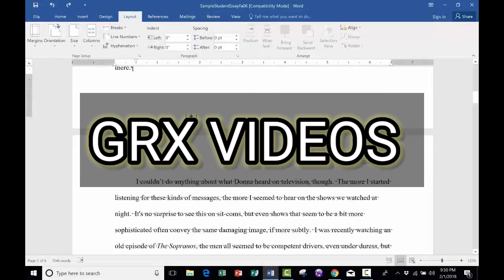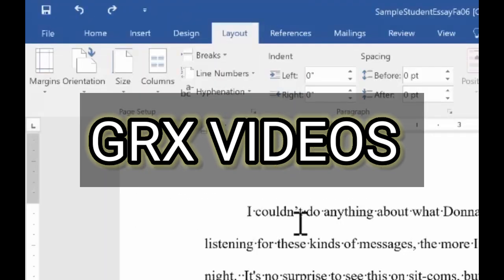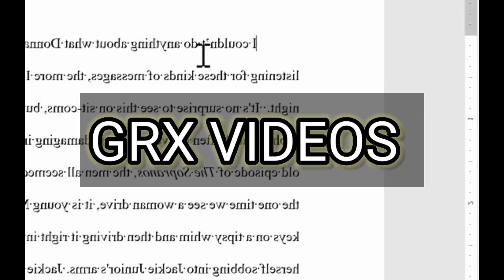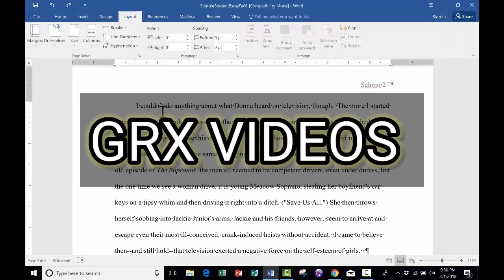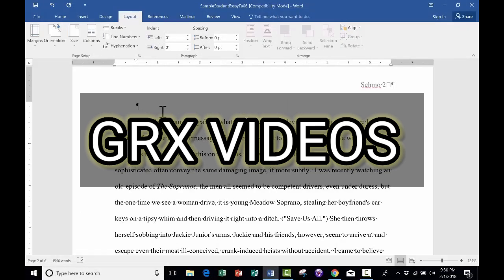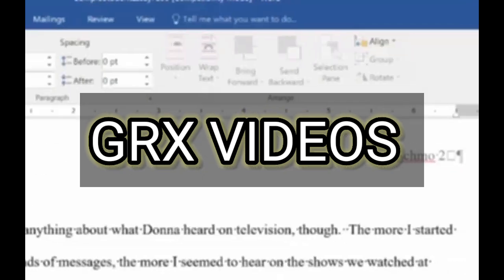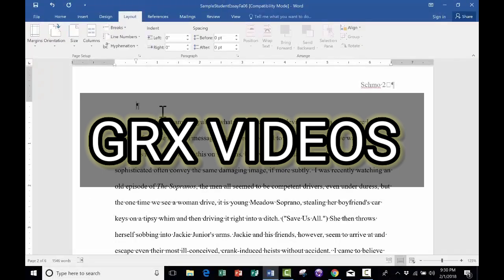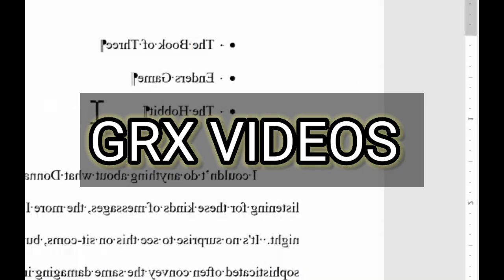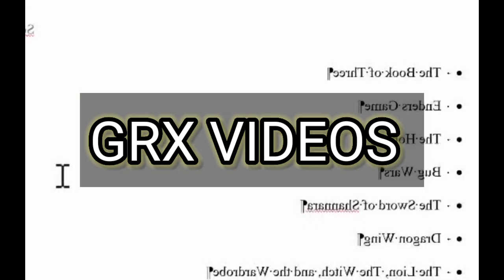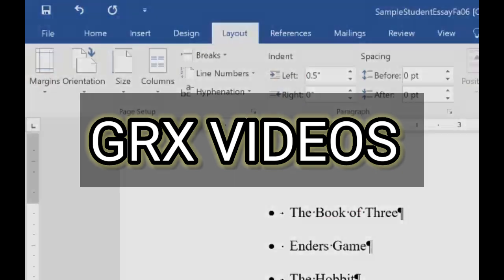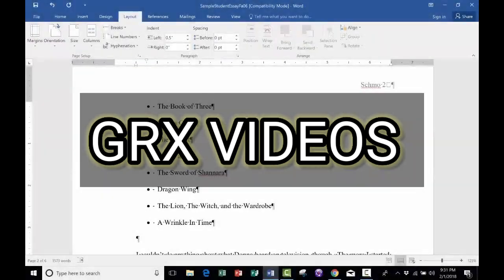So what I want to do is go down to the top of page 2. This is where I'd like the list of adolescent literature that I recommend to appear. So I'm just going to tap return or enter to provide a little bit of space there, and then I'll paste in or type in my list of adolescent literature. Give me a minute to finish my list, and then I'll resume the video.